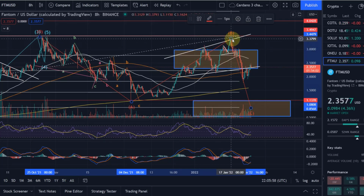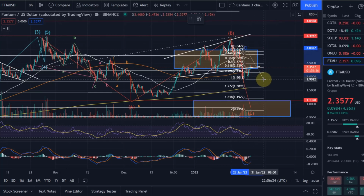So what we're currently doing here, in my view, is that we are in this wave C. In this wave C, typically a 5-wave structure. So what we probably saw here is a 1-2. Probably now we're seeing here this wave 3 and 4 play out at the moment, and then you get a final wave 5 possibly here to the downside. Now, if this here was the wave 3 and we're now seeing a wave 4 retracement, then we can also take a look at where that should ideally retrace to.